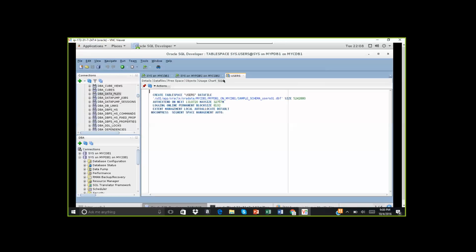Yep. All right, so now, if you're new to databases and new to creating all of this stuff, inside of SQL Developer, this SQL tab, which you will find most everywhere, will be your best friend, right? Because, hey, if Arthur asked me to create a table space and I don't have any idea how to do that, hey, looky here. Here's a statement showing me exactly how to do this thing.